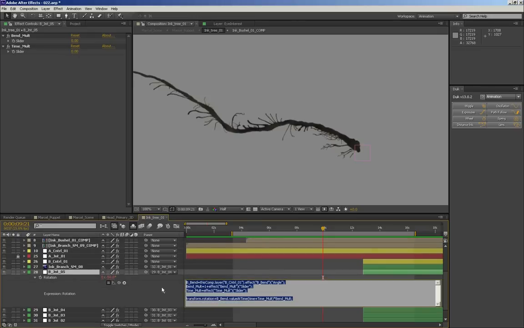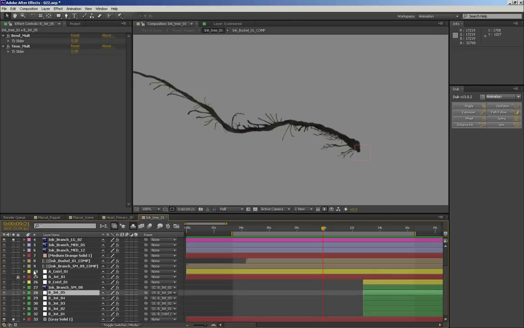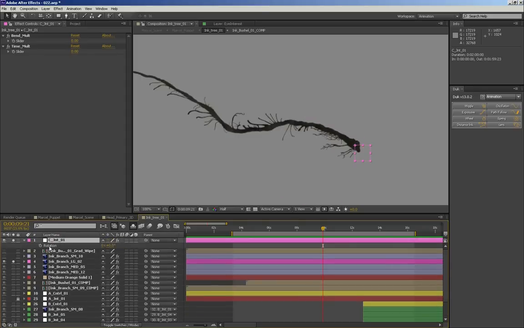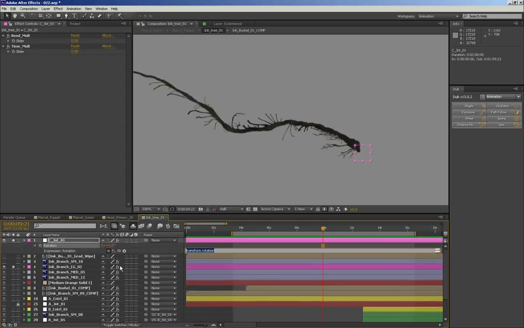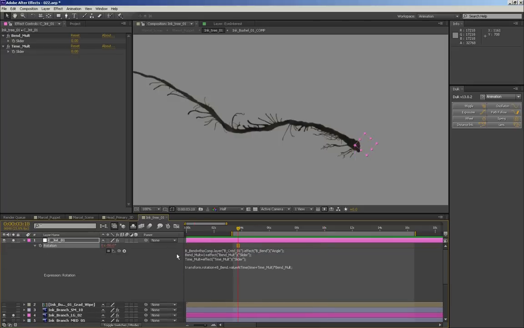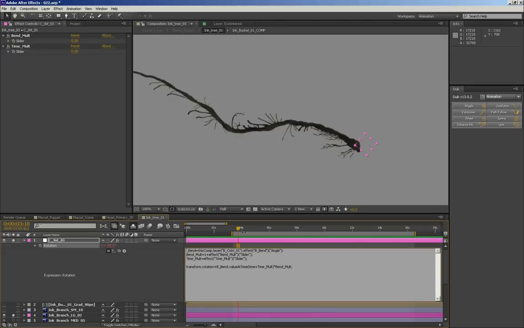It's in the rotation. I don't want to go through how I came up with it and everything like that. I just want to show you how it works. So on the joint's rotation, I'm working in 2D here, alt-clicking this, pasting this code, and I'll just explain to you what it's doing. And we'll call this C bend because we're dealing with the C plant, C control 01, and C bend angle.